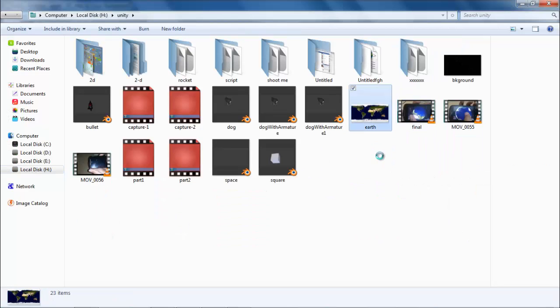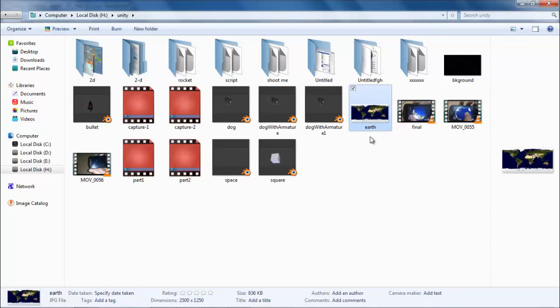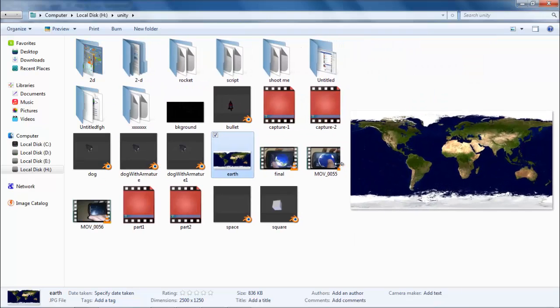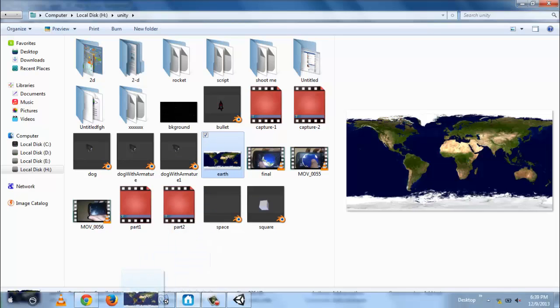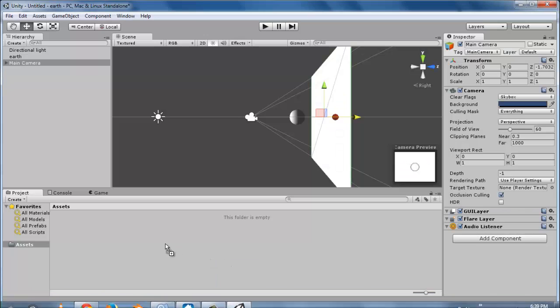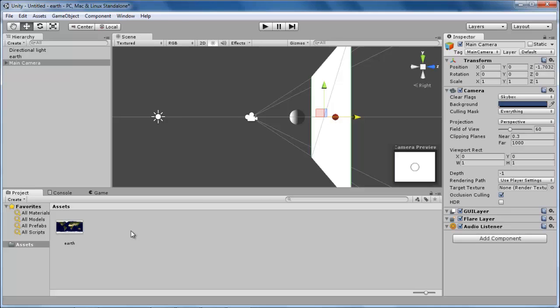This is the map of the earth, and now I will simply drag it to my project, or you can copy it directly to the assets folder of your project. Simply drag and drop it on the sphere.